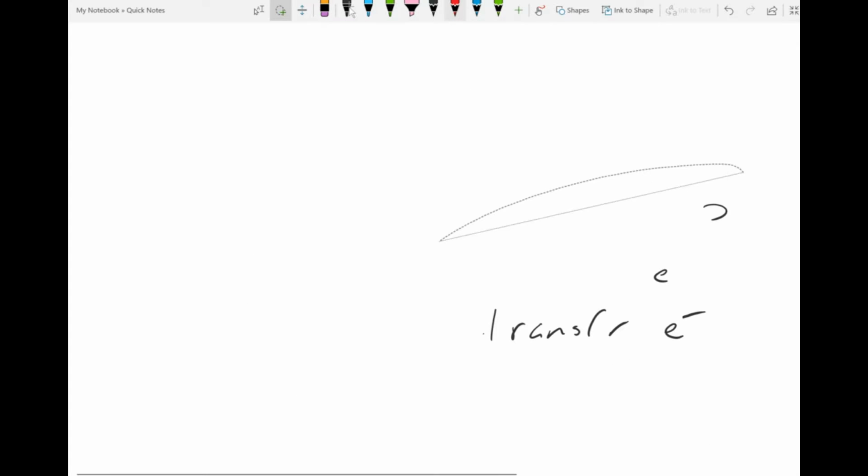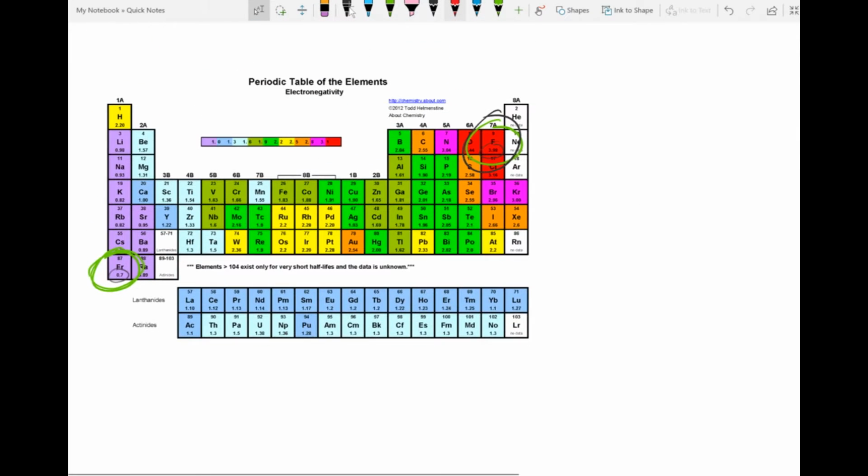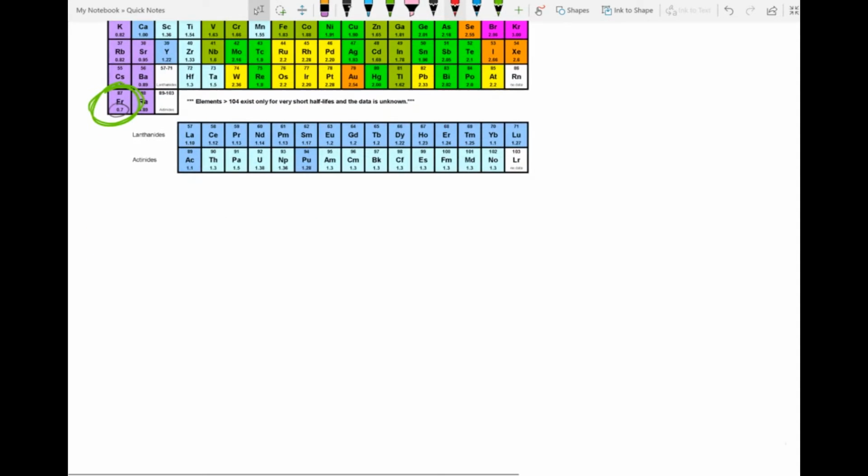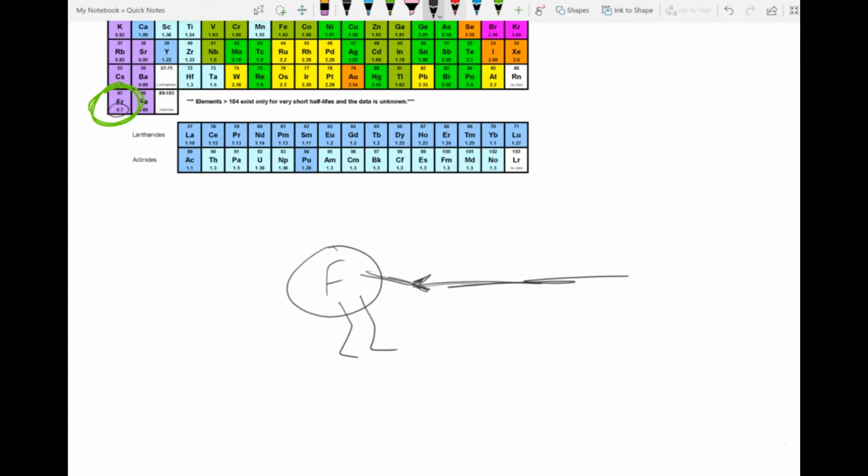And so the easiest way to do this is that we can keep working with fluorine, although it doesn't necessarily matter, but we might as well go all the way to the opposite extreme. So if we're thinking about fluorine with fluorine, we might draw that again. You now have fluorine, and again, this guy's going to be pulling on that rope with its own strength. And then on the other side, you also have another fluorine.